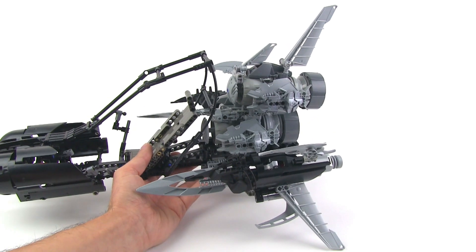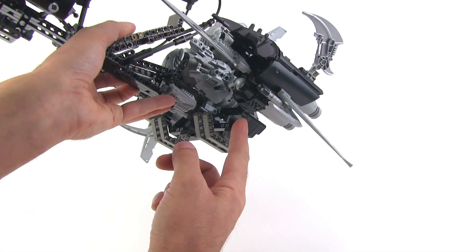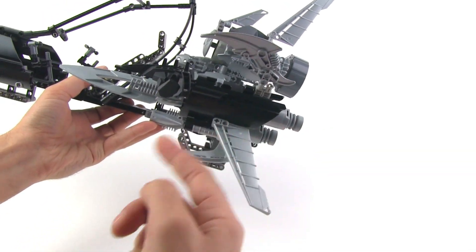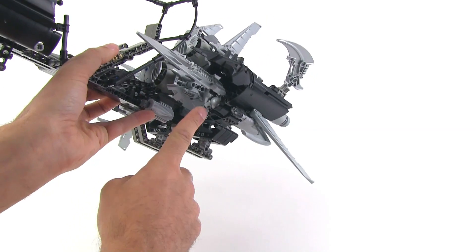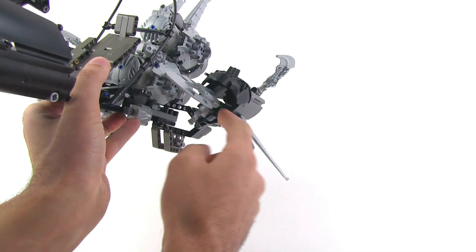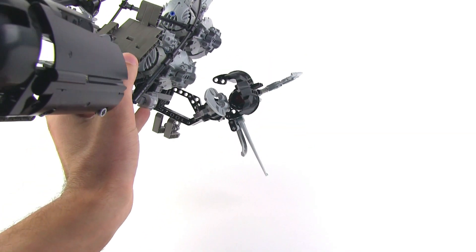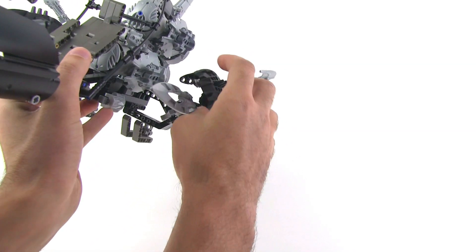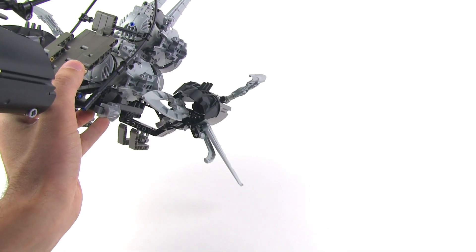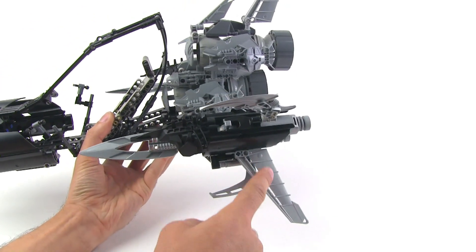He does have the ability to shoot with this thing — got a couple of Zamor sphere launchers. It actually has another pair in here that aren't used; it's part of just the structure. But these down here actually do work and can shoot effectively. There's also a way this section here could potentially work as launchers since it can be rotated open, but it wasn't intended to be, so I kept it closed.